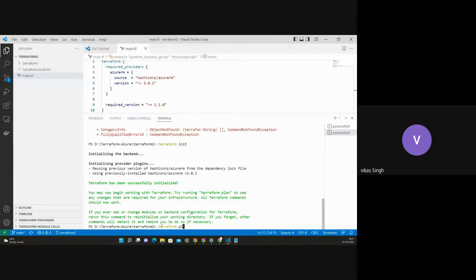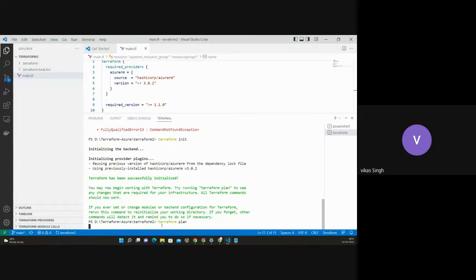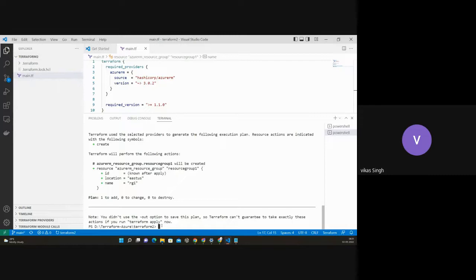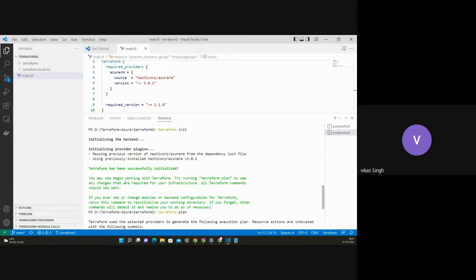Terraform plan. Okay, so I'm getting the Terraform plan and output.